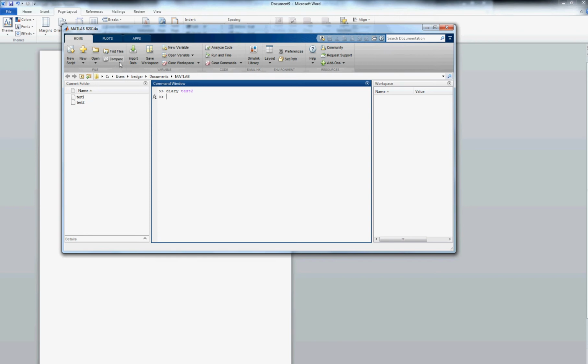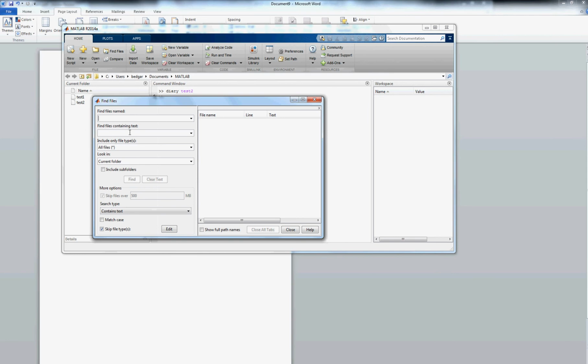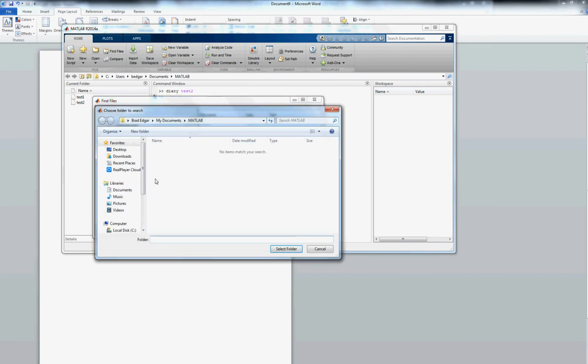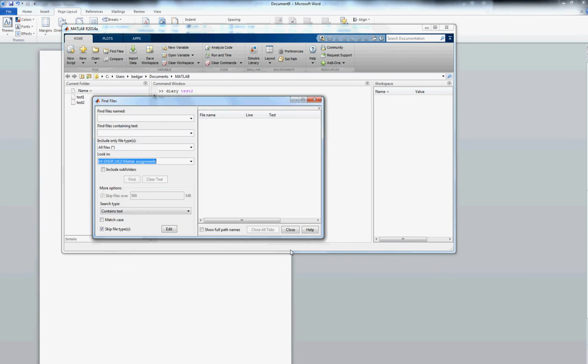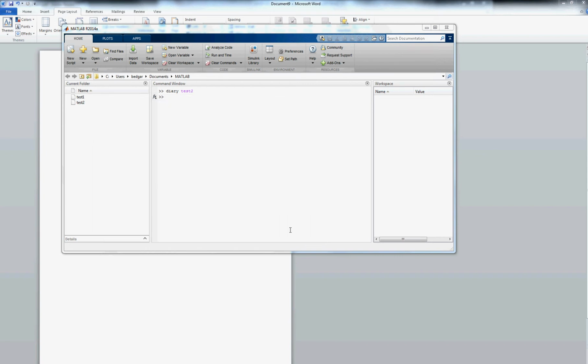Now the first thing that you're going to want to do is to set your file path. So if you're working on the systems in the engineering lab, I expect you to probably work from your flash drive, which is what I'm doing here. So just open it up and browse it. So I'm using my Lexar flash drive, and I expect you to do the same. It'll keep you from losing files on the hard drives in the lab.